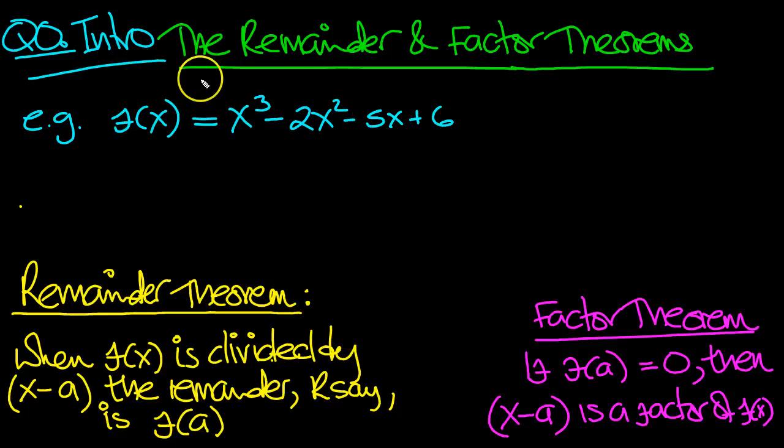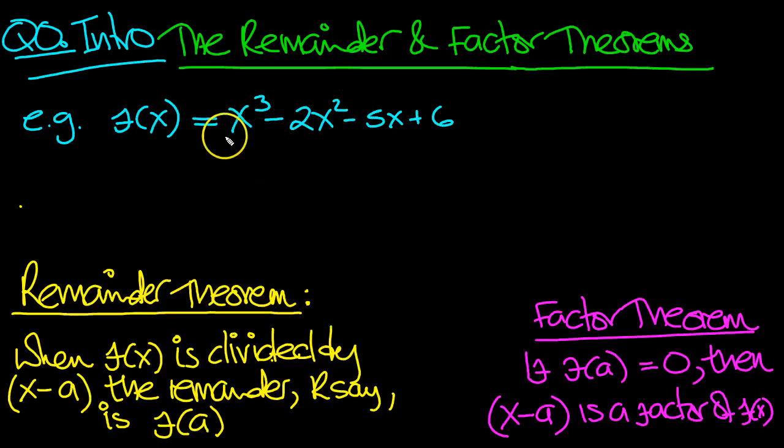Right, let's have a little look at this intro for the remainder and factor theorems. I've written down the remainder theorem here as a given. When f of x is divided by x minus a, the remainder r is f of a. And the factor theorem: if f of a is 0, then x minus a is a factor of f of x.